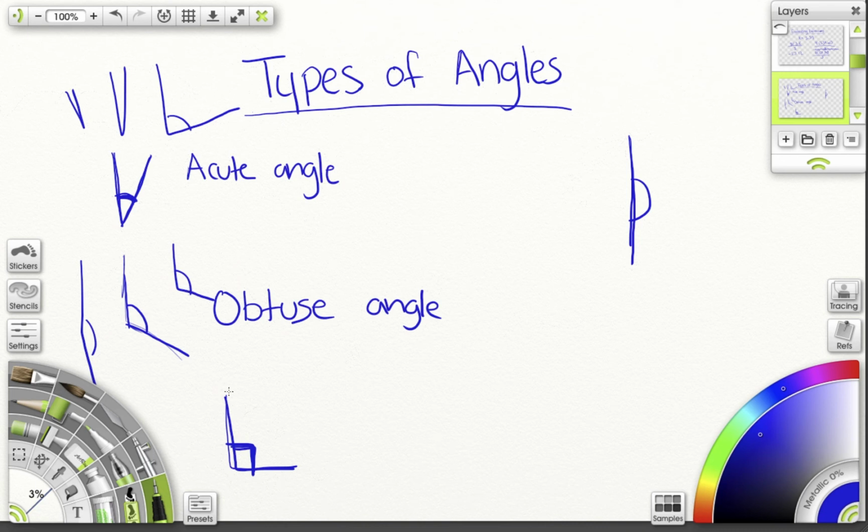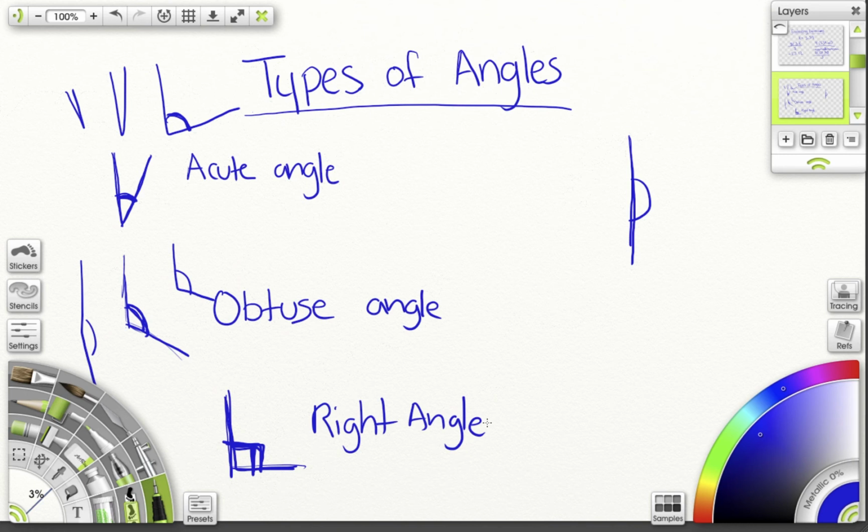This one right here that I told you about before, that goes straight up and down, straight side to side, is called a right angle. A right angle, instead of having this circular part here for the angle that we've talked about here and here, will usually have a little box instead. The box means it's a right angle. So the little box tells you that it's a right angle right off the bat. So that way you don't have to look really, really carefully to decide whether it's acute or obtuse, because otherwise it would be hard to tell. The right angle will have that box to tell you right away it is a right angle.